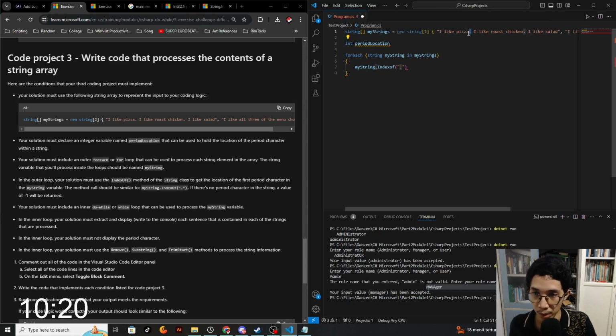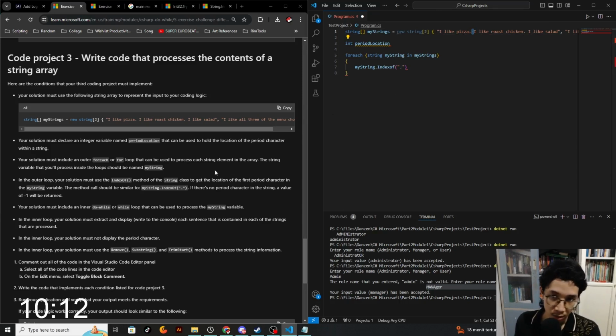So the first period location is at the 13th character. Okay. Something similar like that. If there's no period character in the string, a value of -1 will be returned.